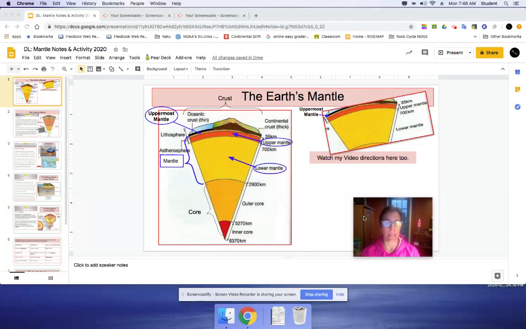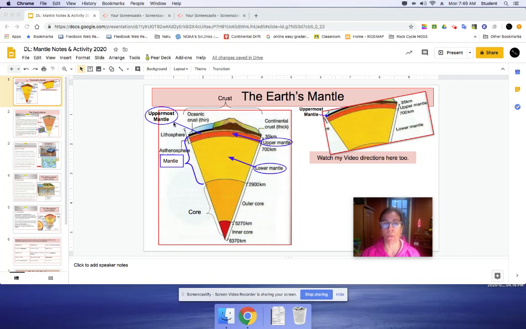It's Monday, April 27th, and today you are going to dig a little bit deeper into the planet and learn some information about the different parts of the mantle. If we take a look at the slide to the left of the screen, we're talking about this very thick layer of planet Earth right below the crust called the mantle. And the mantle, like the crust, is divided into parts. The mantle actually is divided into three parts.